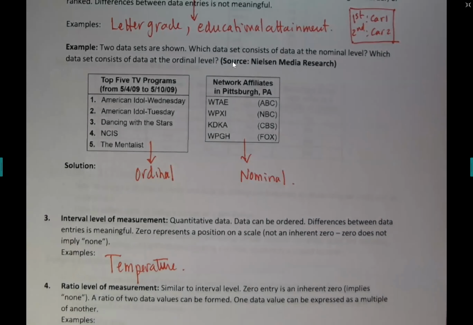You know, 0 degrees for me in the winter time is better than negative 20 degrees Fahrenheit. And there have been times where we went below zero. I would prefer a 0 over negative 20. And I prefer positive 20 over a 0. So 0 means something on the scale of temperature. That's one example, guys. Try to memorize these examples as an important one for the interval level of measurement.